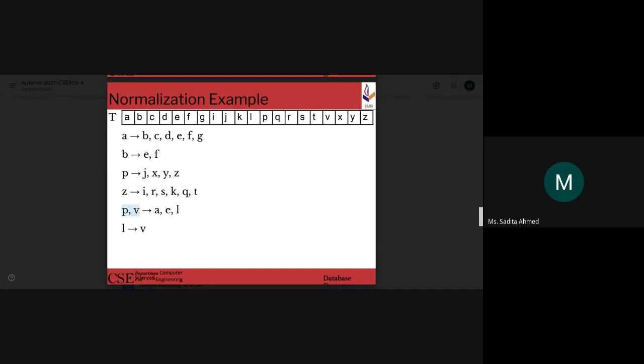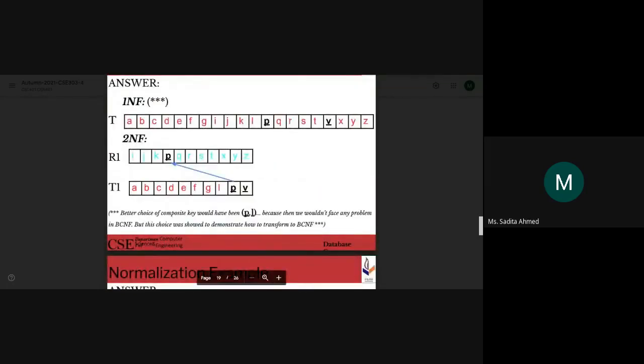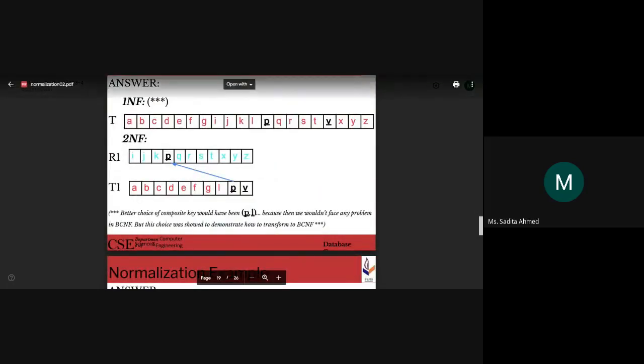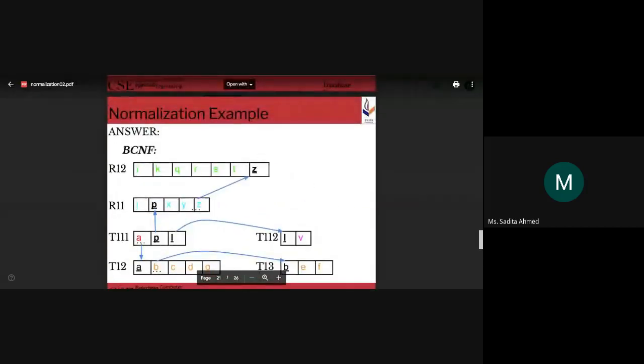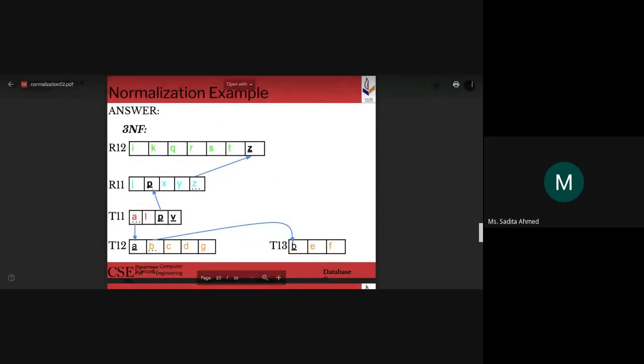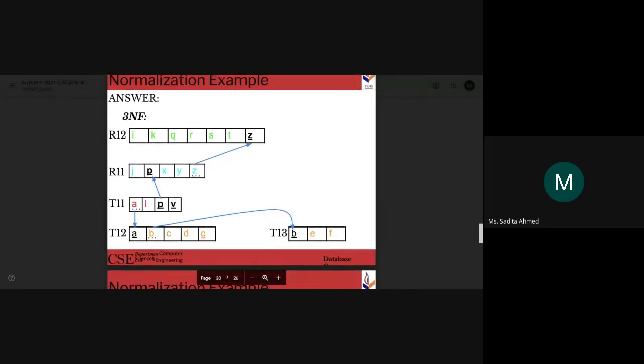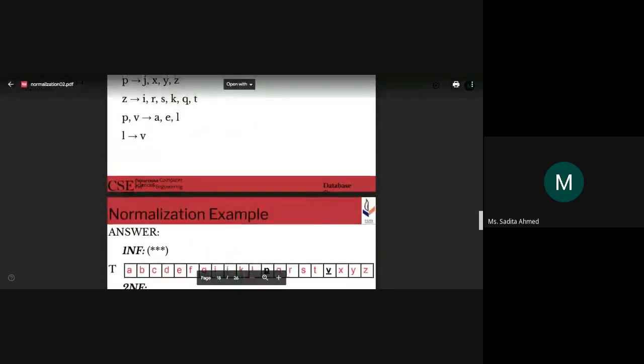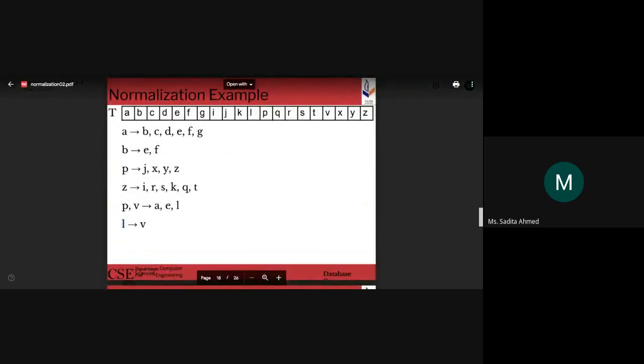So if we choose PV, see what happens. Everything else is fine. What happens after 3NF? Here in this relation T11, take a look at what is happening. PV is the primary key. However, this attribute L, if you take a look at the dependencies, is L a determinant?